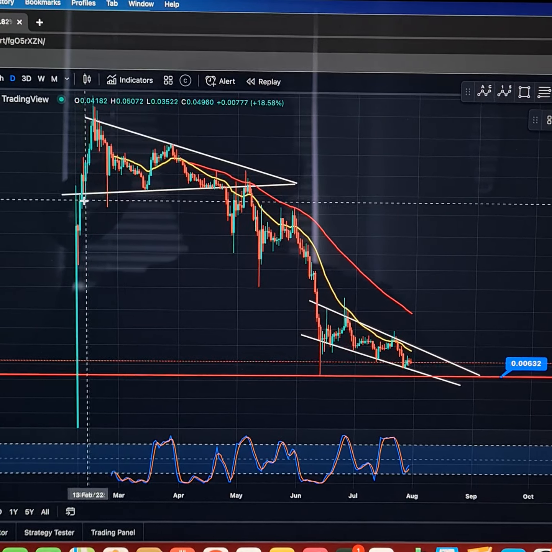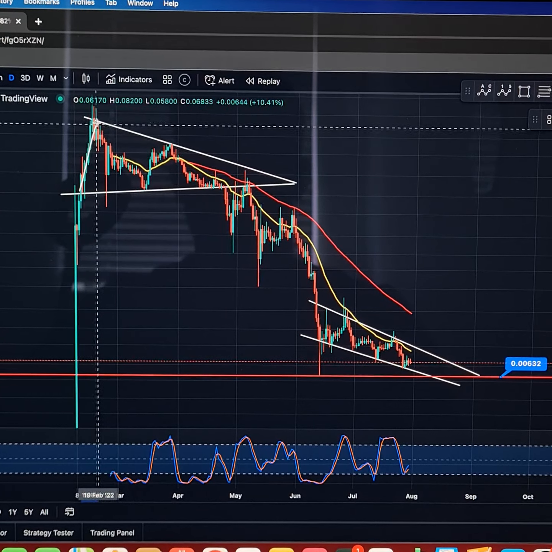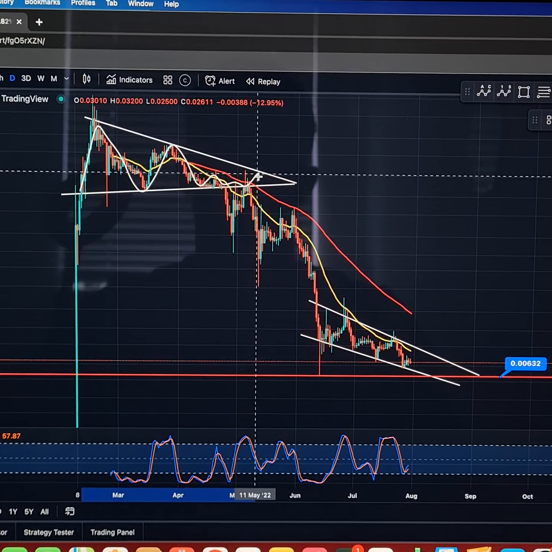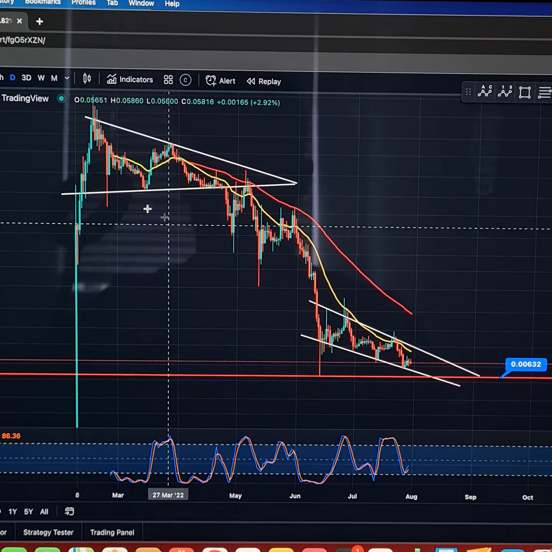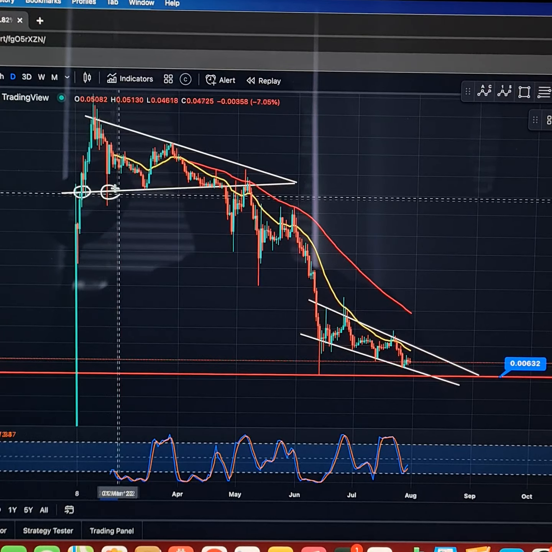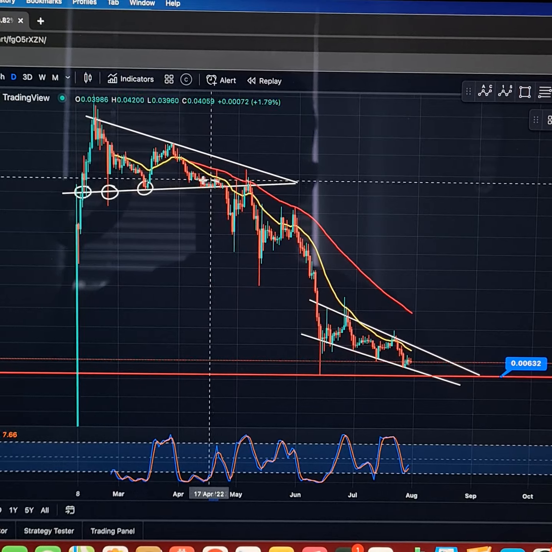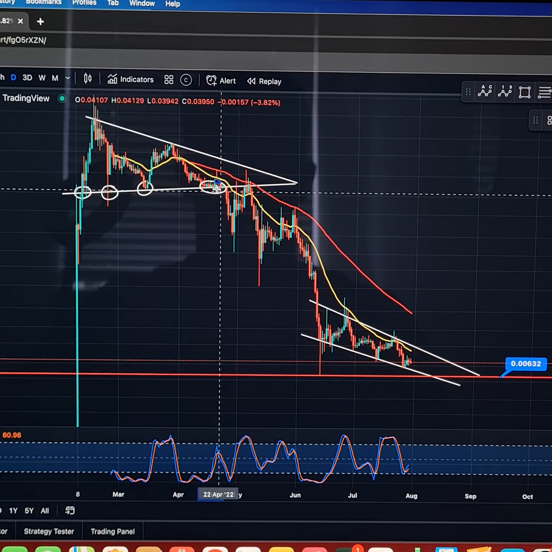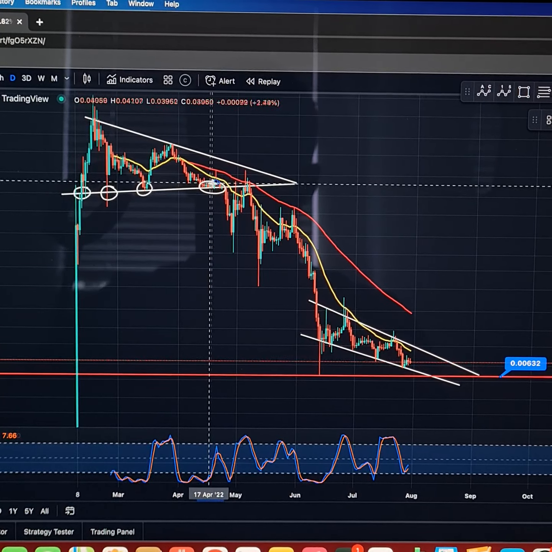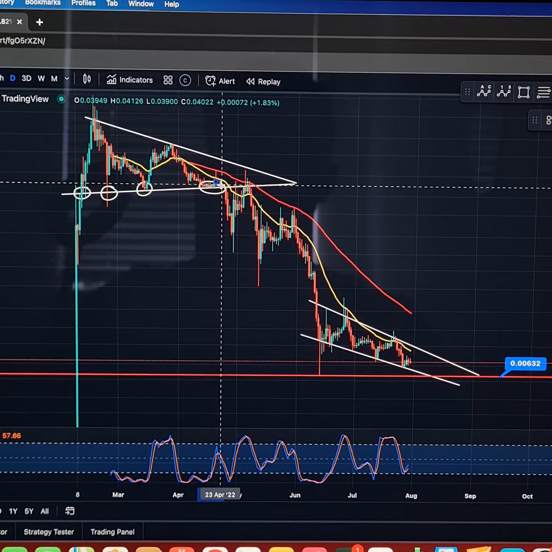Now, I've run through in previous videos before, you can see that you was coiling up here in some sort of descending slash horizontal triangle, okay, where you had this level of support, a level of support, a level of support, level of support around here. And at this point, you lost that support, okay? We lost support back in April this year.